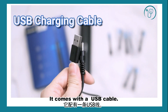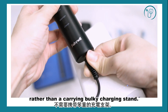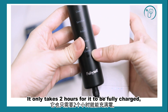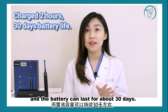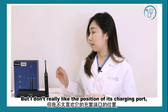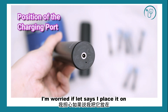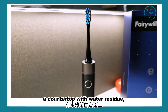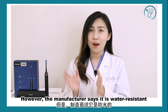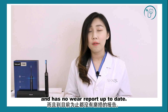It comes with a USB cable and the handle can be charged at any time, anywhere, which is quite convenient rather than carrying a bulky charging stand. It takes only 2 hours to be fully charged, and the battery life can last for about 30 days. However, I don't really like the charging port which is at the base of the handle — I'm worried that if it's placed on a countertop with some water residue, water might ingress inside. This might be an issue in the long term, but the manufacturer says it is water resistant and there are no wear reports up to date.